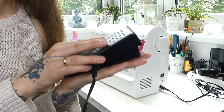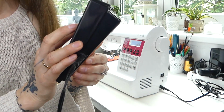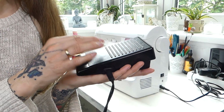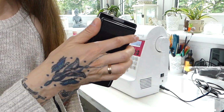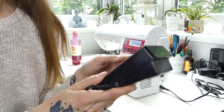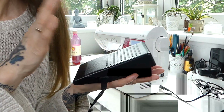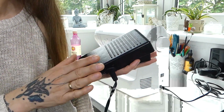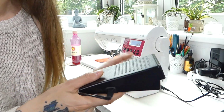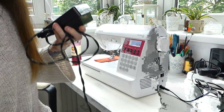So if that's the case with your sewing machine pedal, if you don't have these non-slippery strips, you can either find somewhere some rubbery material, cut out 2 strips and glue them to the side, or use a really sticky patent leather, or simply grab 2 or 3 rubber bands and wrap them around it, and that will do the trick. The rubber bands are admittedly not ideal, but at least until you find some great material for the back, it's gonna help you. So now that I told you all these things, I can plug the pedal in.